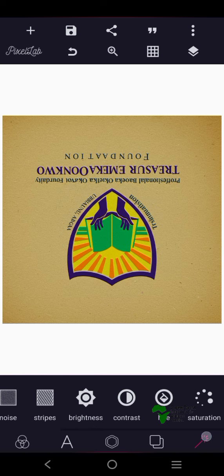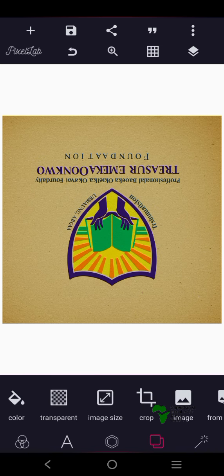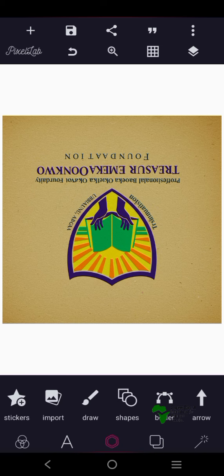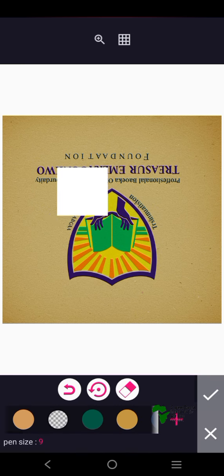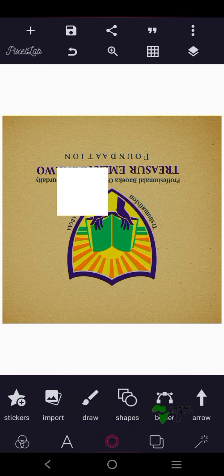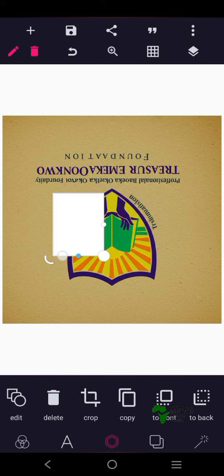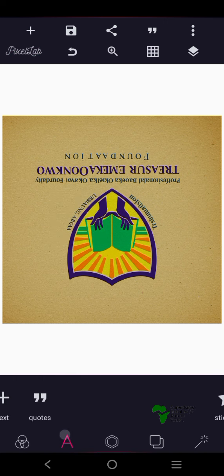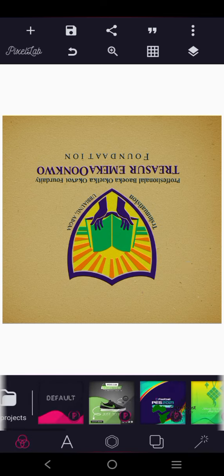So this tool that looks like a magic wand and this one that looks like two squares overlapping each other are dealing with your background. This center one is dealing with your overlays, the images you have to add on top, and the shapes. This is shape, this shape, and the draw. This draw and this shape, we didn't quite explicitly talk about it, but from the next time we start designing, you will learn more about these shapes, okay? And so much you can do with it. And then this one is for your text, dealing with your text, and this one is for your projects.